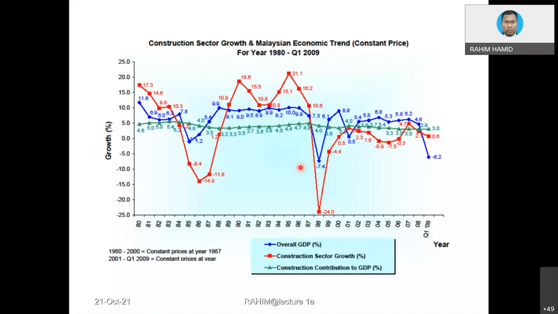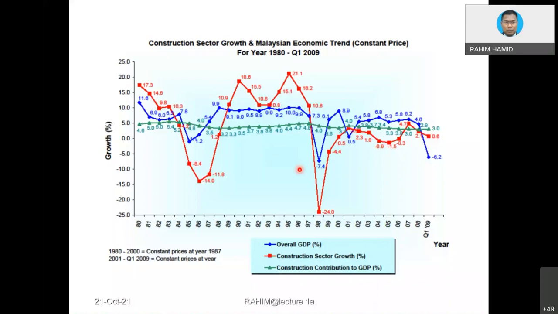By right, children should learn in the morning until late afternoon, and then they go back and have some time to play in the evening, and then they rest, and at night they review a little bit, and then they go to bed early. That should be the way. Nowadays, because of the system, children basically don't have time to play. So that's why they play during class, and then they sleep during class because they do not have sufficient time to rest, for instance.